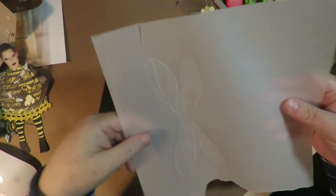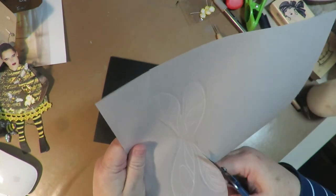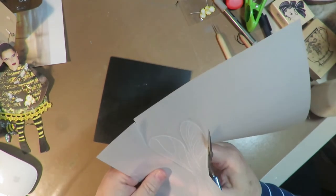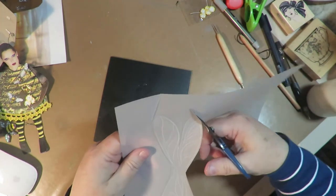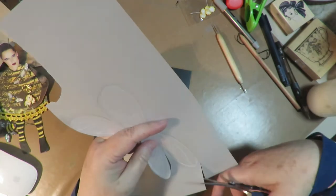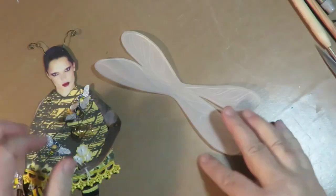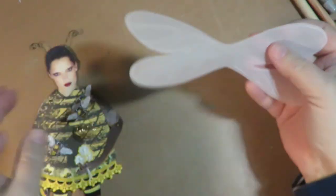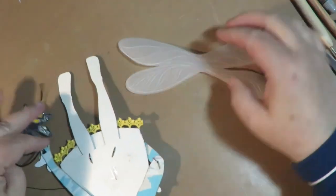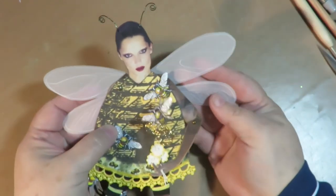Here's what they look like on the back side and the front side — when you flip it over, the flipped-over side is the front side. I'm going to take my scissors and where I made the pencil lines I'm going to trim out my vellum, leaving it all in one piece — it's kind of connected at the center. Here's what they look like all trimmed out. I'm going to flip her over and attach the wings in the center of her back, so her movable arms won't interfere with her little bee wings. So I'm going to go ahead and glue them into place.